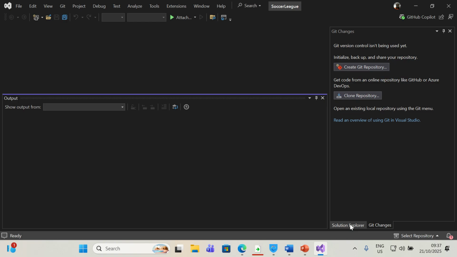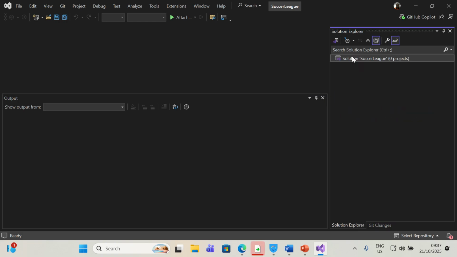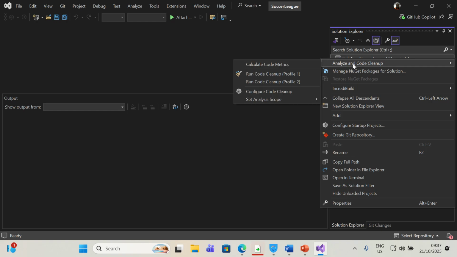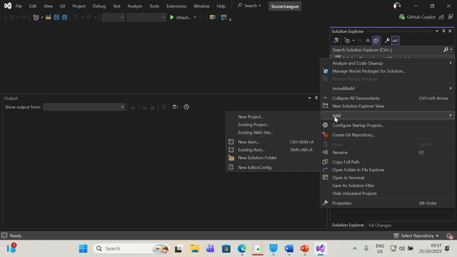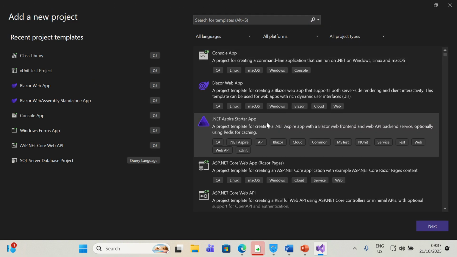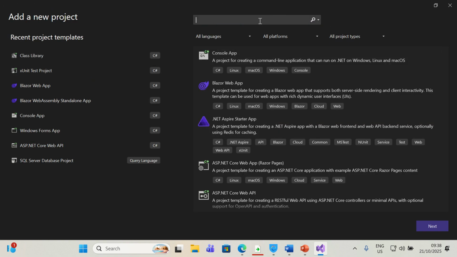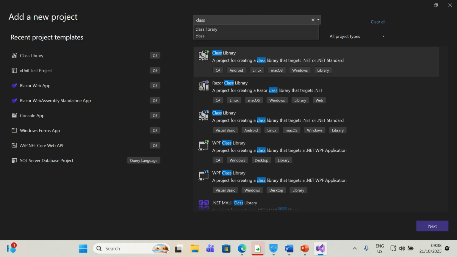So now I'm going to go to the Solution Explorer. I'm going to add my first project in the solution. So I'm going to right click there and say add new project. So I'm going to search for class library. So I'm going to select C# class library.